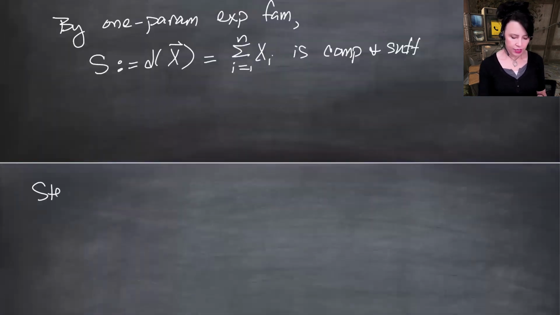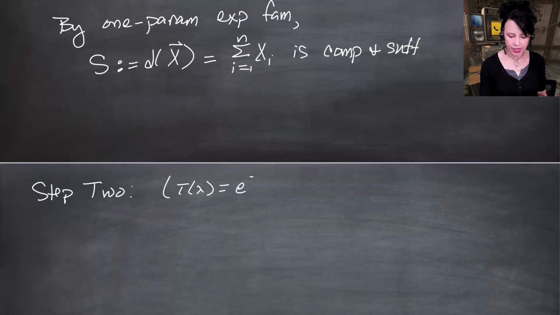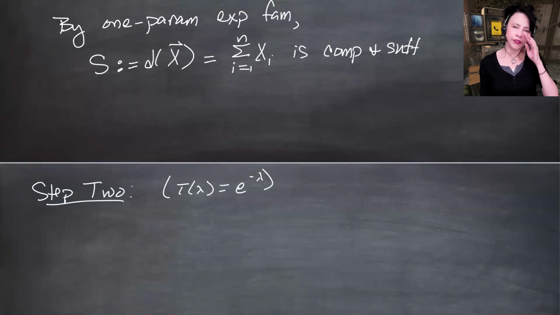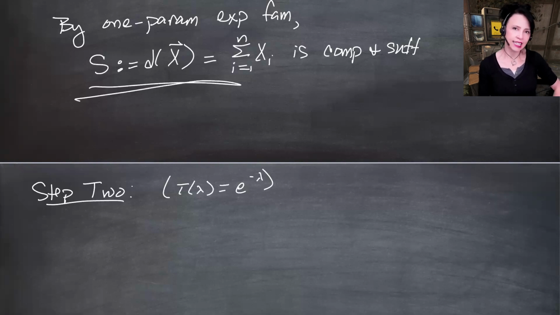Step 2, remember, we're trying to find the UMVUE for tau of lambda, defined to be e to the minus lambda. Usually the first thing I do here is look at the expectation of the complete and sufficient statistic and see if I can adjust it. The mean of the distribution is lambda, and we know we can get an unbiased estimator out of the sample mean, x bar. And so you might try something like e to the minus x bar, but we've done this before, and we did not get anything good.